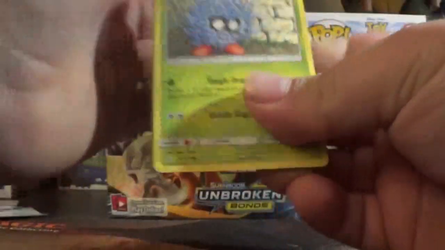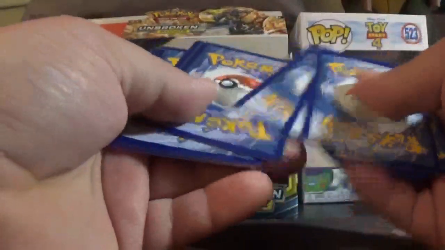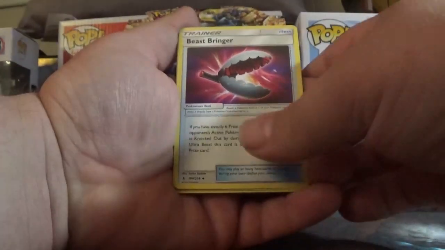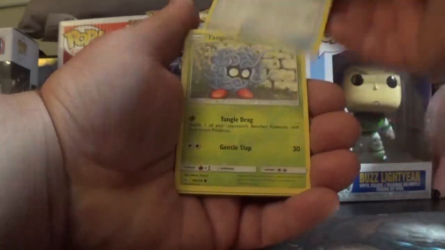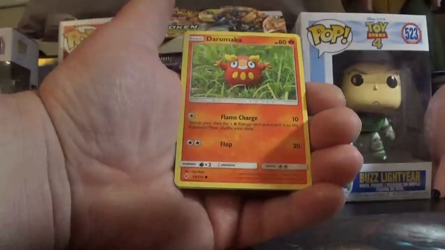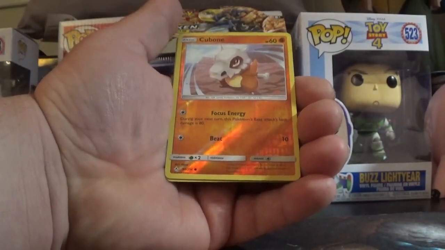Alright, so we're gonna do the code card, turn it around. And we get 1, 2, 3, 4 to the front. And we start off this pack with a Lightning Energy, an Electromagnetic Radar, Frogadier, the Beast Bringer. I'm gonna bring me some beasts with this salad tongue. Scoop them up. Tangela, Venonat, Rattata, Goldeen, Darumaka, a reverse holo, adorable Cubone.